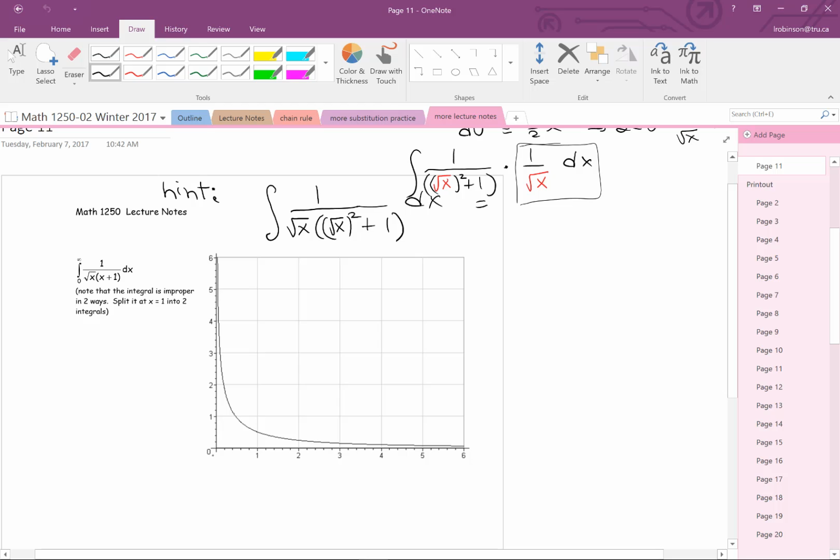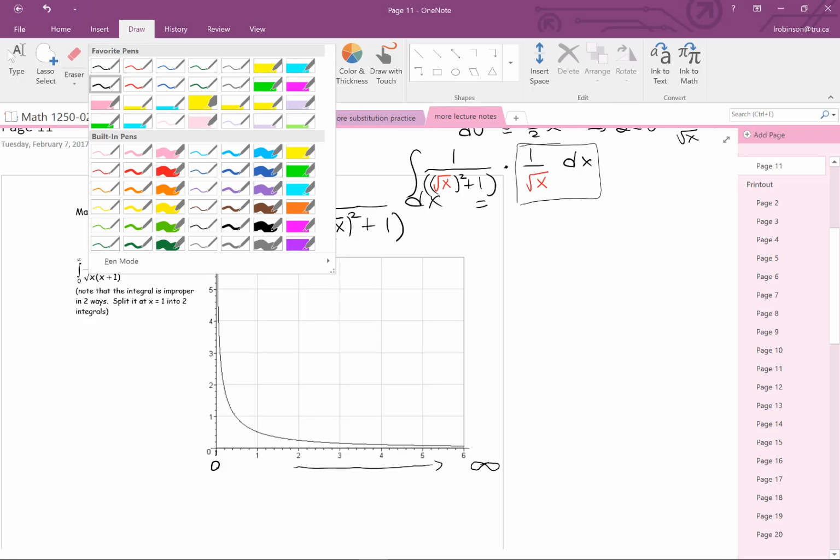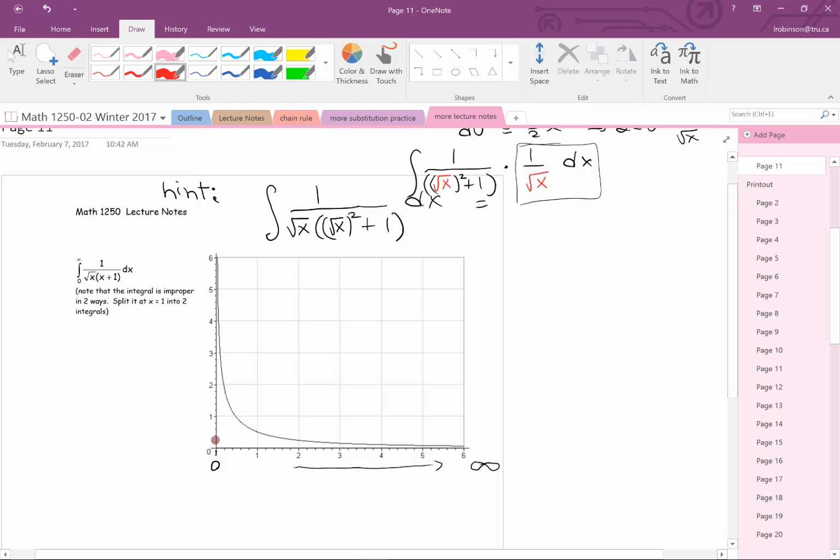So it starts at 0 here, x equals 0, and it goes all the way out this way to infinity. Just keeps going forever. So this one's a type 2 improper integral because it's got a vertical asymptote here at 0, and it's a type 1 improper integral because it's going all the way out to infinity here. So what we could do with this one is divide it into 2 parts. I'm just going to divide it at 1, but you could divide it anywhere you want, any positive number.